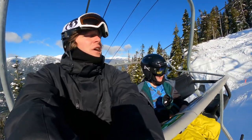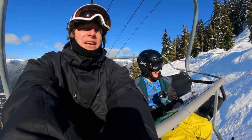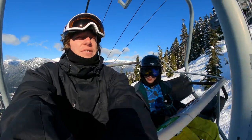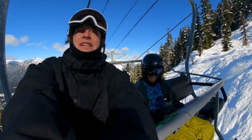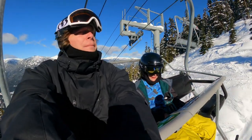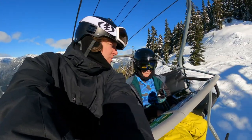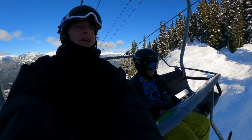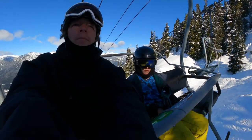Good. It was good. It was a little harder, hey? There was a lot more ups and downs. You had to carry your speed. Pretty bumpy. Lots of little whoops to manage while you're ripping through there, but definitely fun for the kiddos, for sure. It's a little hard today. It's a little firm, but it was a good time, for sure. You struggled a little bit, but yeah, on a board, you got to carry your speed through there. No, and it was our first time through, so we didn't know.